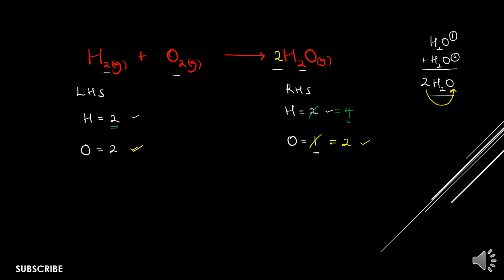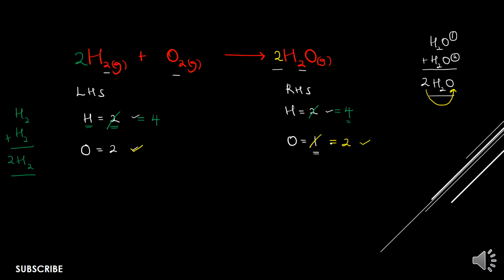So what can we do? We have to increase whatever substance containing hydrogen on the left hand side, and that substance is hydrogen. So we shall have to bring another molecule of hydrogen, so that if we have 2 molecules of hydrogen, we shall now be having 4 hydrogen atoms. So we have to put here 2, so that now our hydrogen atoms also become 4.